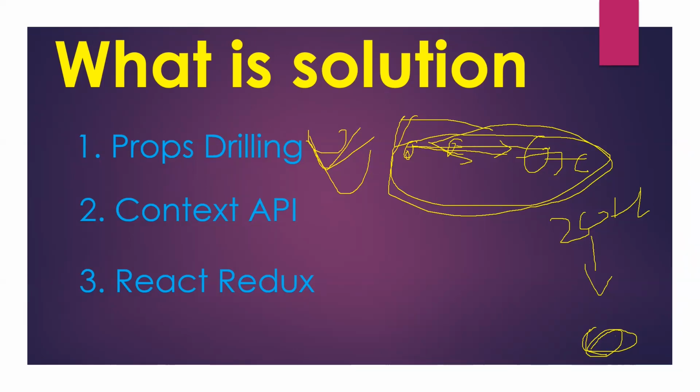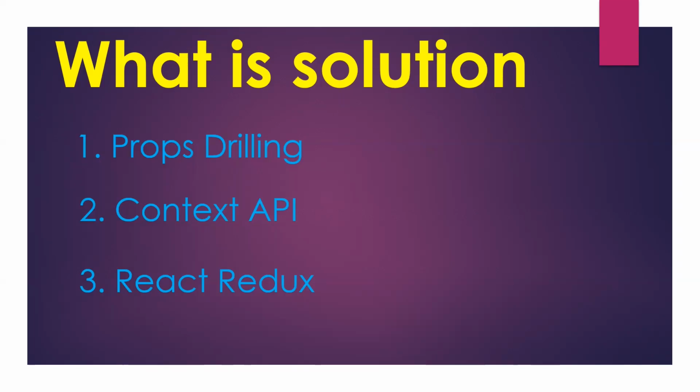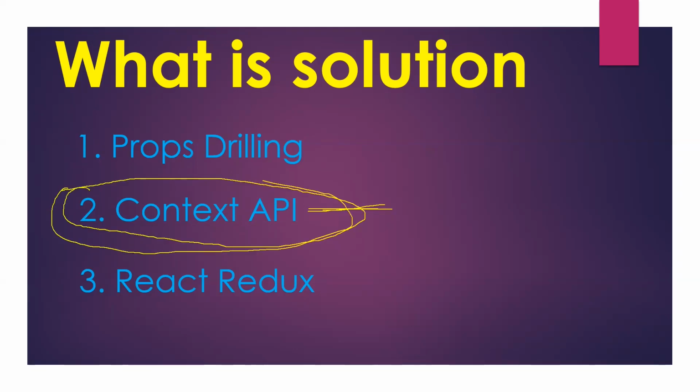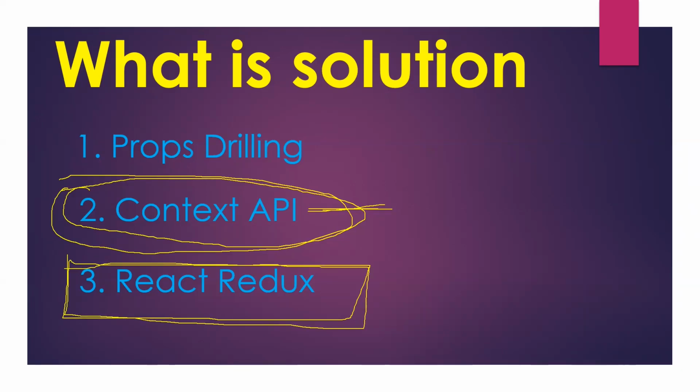To solve the problem, there is a built-in API of React.js, and that is context API. Context API is good, but it is okay for a middle-level application. But if your application is large, then this context API doesn't work well or it becomes complex. So the final solution is React Redux, and that is what we are going to discuss in this tutorial.